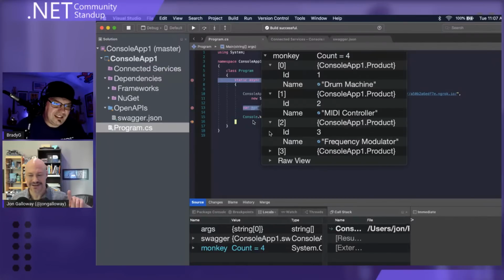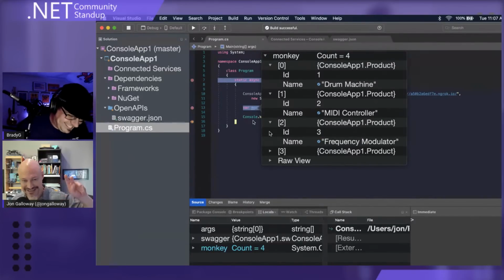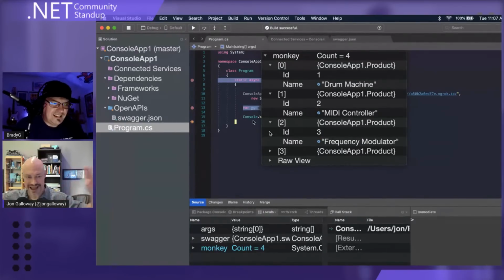So just to run this back, because there was a lot of goofiness and typing and stuff happening, but what went on is pretty neat. You, on your machine, created a new API. You ran ngrok locally. And then you've got some Gasterware that's running, wrapping that, and it created that. And then you got your Swagger URL and sent that to me. And then I just ran it, and I used this new connected services thing to add it. And it generated the client for me from the Swagger.